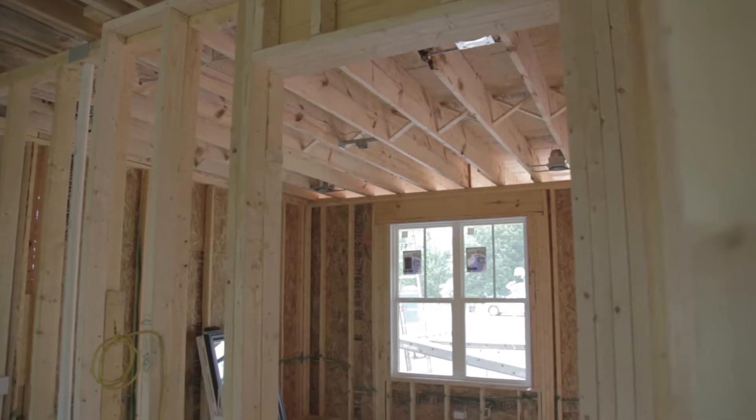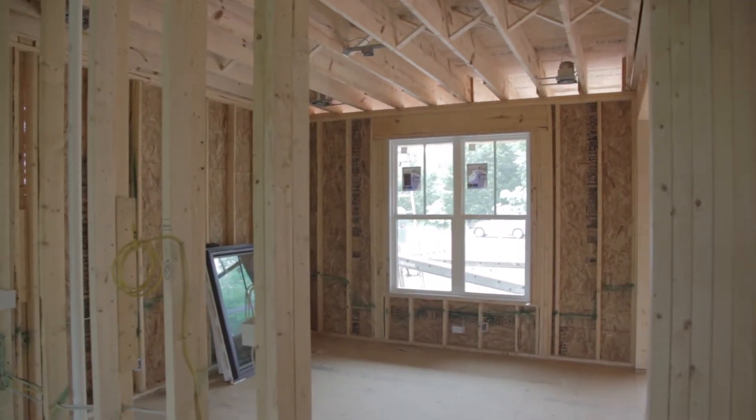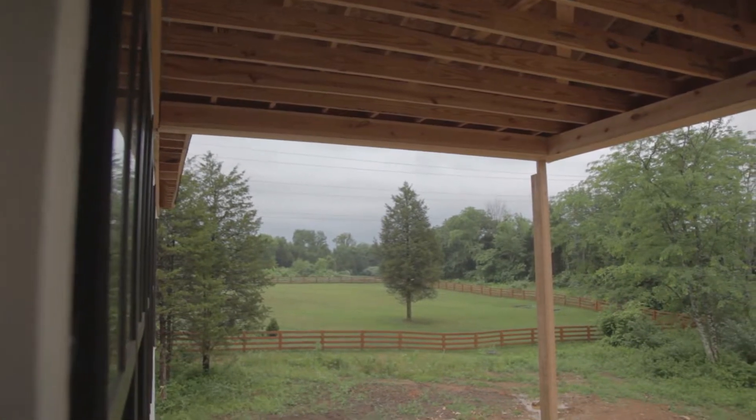I absolutely love building in the Persimmon Ridge community. There is something here for absolutely everyone — whether you have a young family, you're a young couple, or you're retired, there are lots here for every single type of person and their needs. There are larger lots and smaller lots. This is a walkout lot because this family wants to see their children playing outdoors in the backyard, but they also want that walkout so there's nice daylight in the lower level.